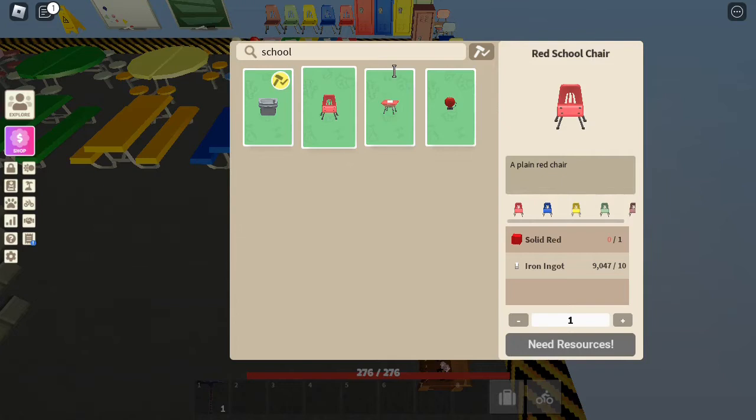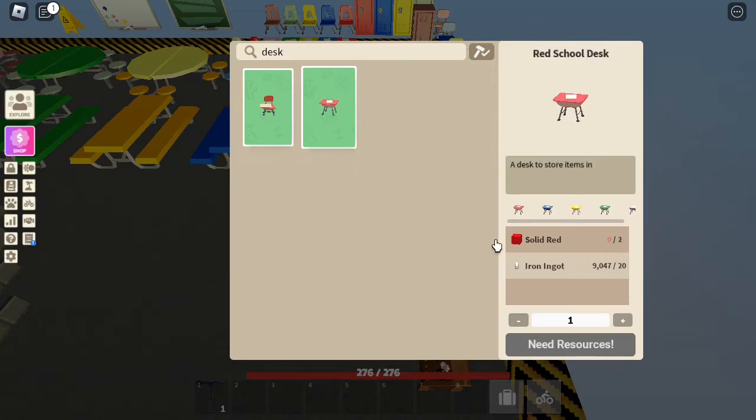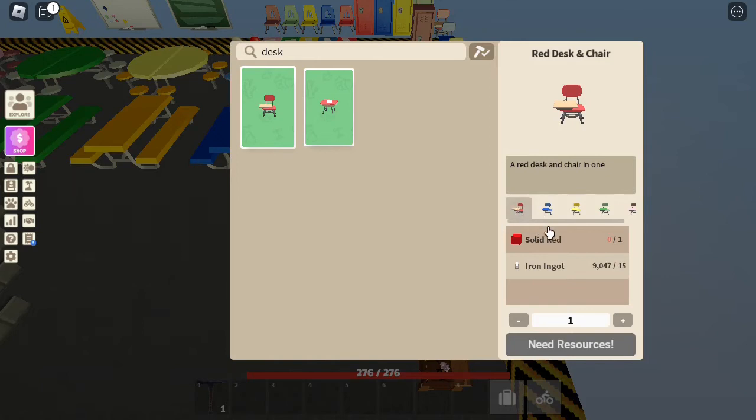Next up, we have the school desk. If you just type in desk, it should come up. So we have the red, blue, yellow, green, and purple again. These ones all pretty much require 2 of the same color and 20 iron each, but for the green one you will need 1 dark green and 1 light green, but still 20 iron, so it's not too different. Next up, we have the desk with chair. We've got the red, blue, yellow, green, and purple. Each of these requires 1 color of their variant and 15 iron ingots, which is not too much, which is quite good.